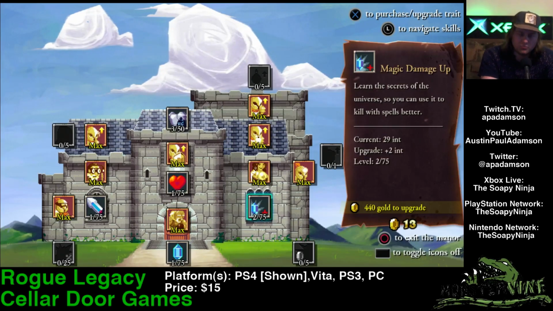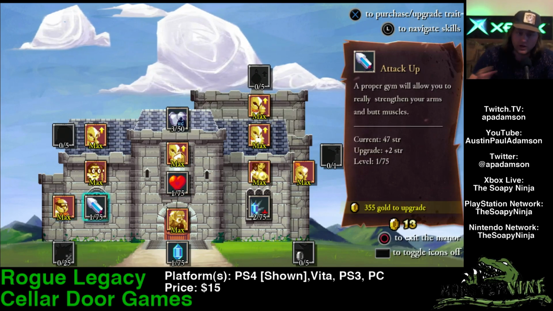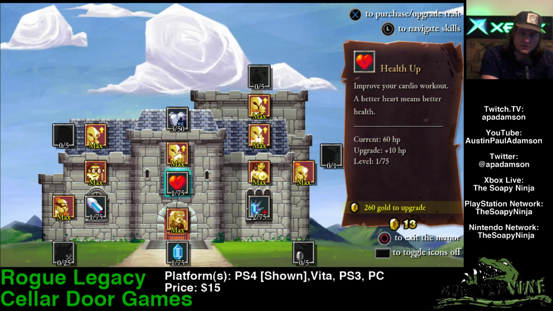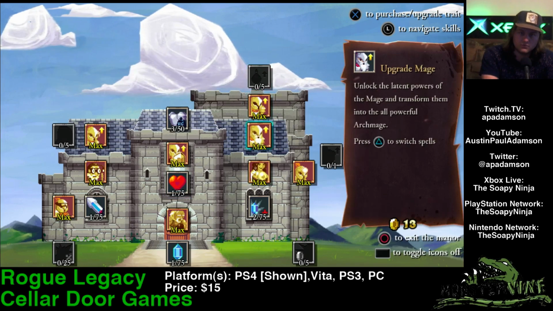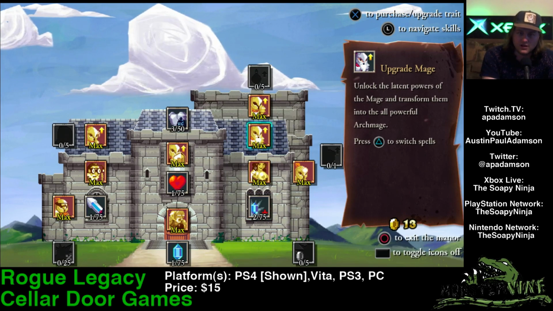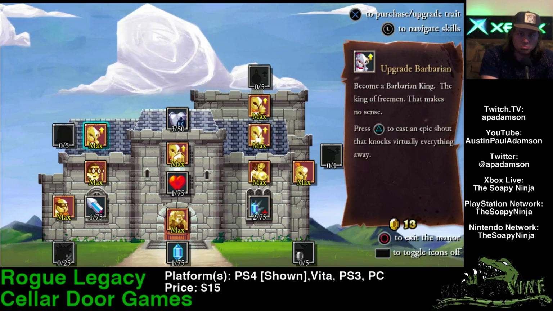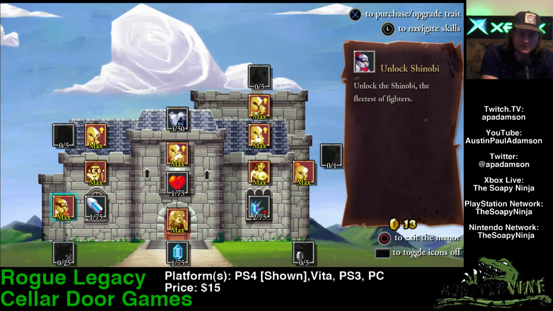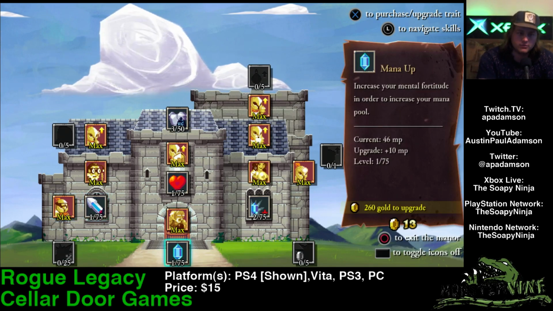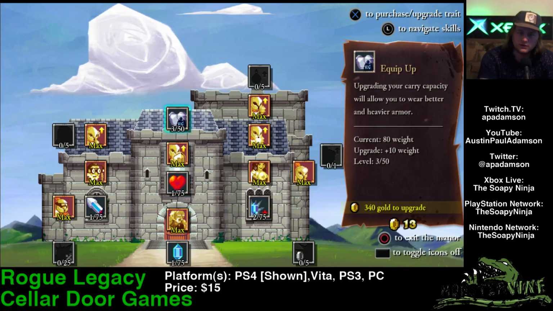And then you get to spend any gold from your previous run here, upgrading your family lineage. So these traits will carry on between characters. So increase max HP, or base HP, damage up, and different kinds of traits for different classes. So you upgrade the knave, becomes an assassin class. All sorts of ways to. Shinobi, I unlocked the shinobi class. You didn't start with it. Mana up, critical hit chance, damage, equipment. We'll get into that right here.